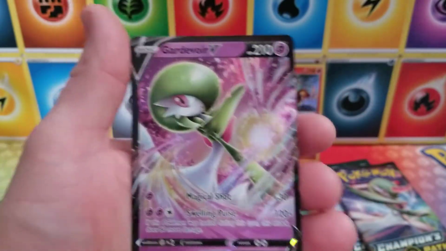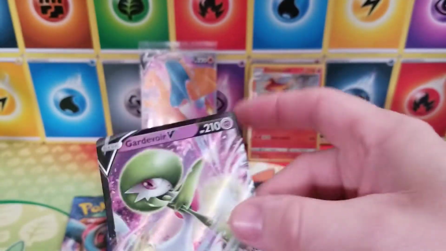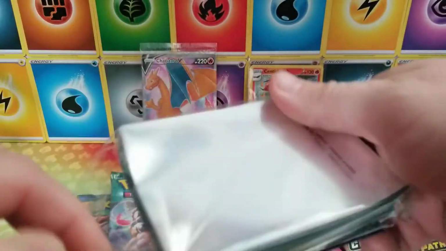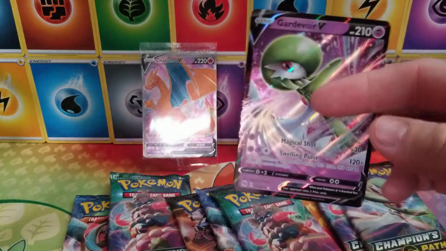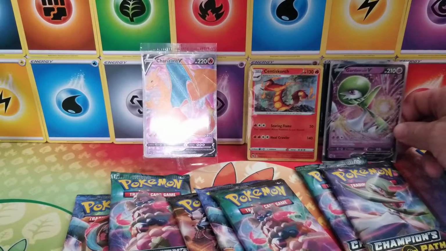There's our first full art card. And since we were doing this, we got to have the Charizard Gigantamax sleeves. Got to do it, right? Got to put those in there. There we go. First full art of the day. There we go. Gardevoir V. Very nice. All right.